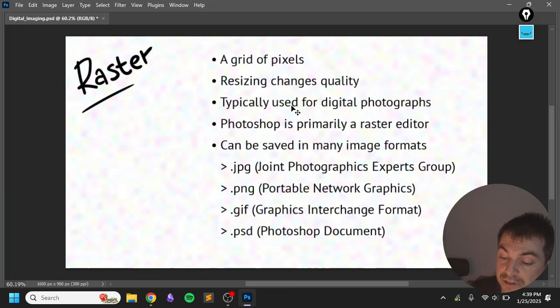We do that because there's a lot of detail, and so we need to save the detail in an efficient manner, which is through pixels. Photoshop is usually used to edit raster graphics. We can create vector graphics, but usually when we export it, it turns into raster. And we can save in a lot of different image formats. We'll go over this more in another demo, but we'll go over creating JPEGs, PNGs, GIFs, and PSDs.